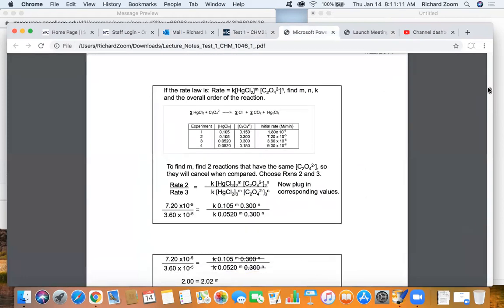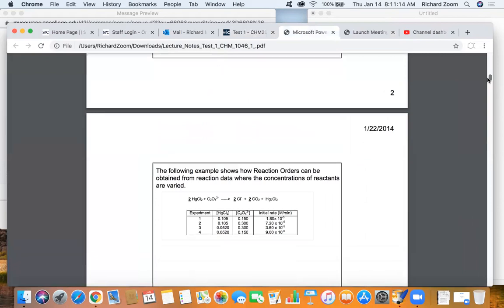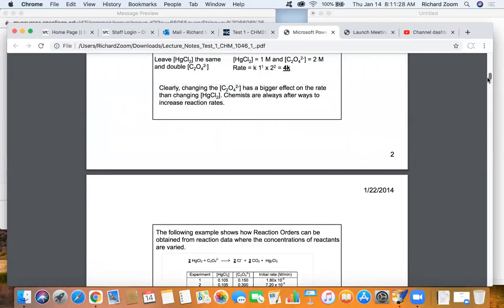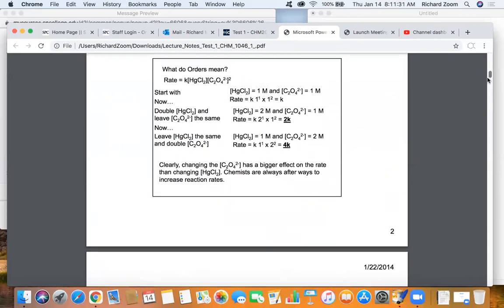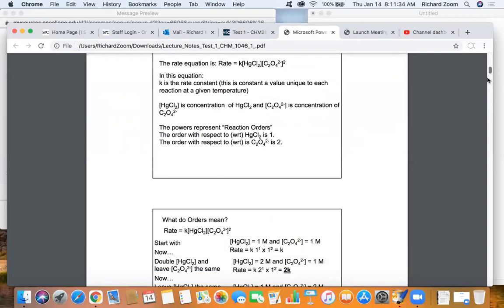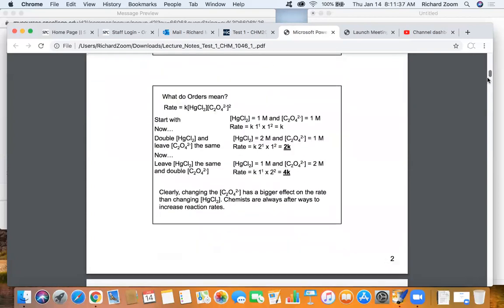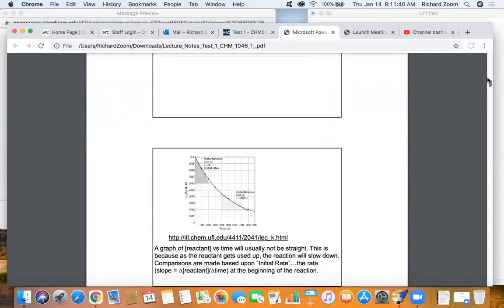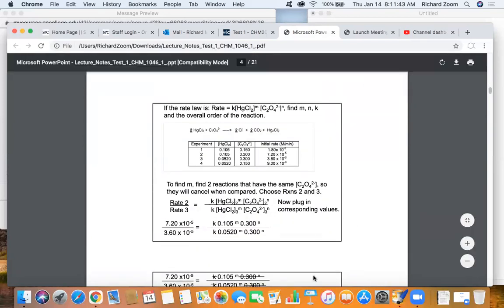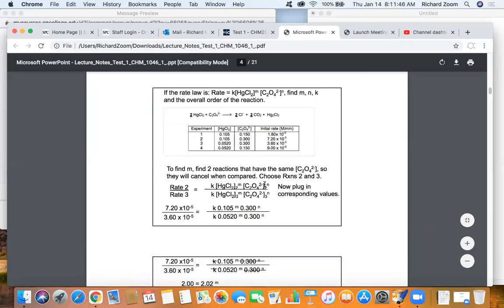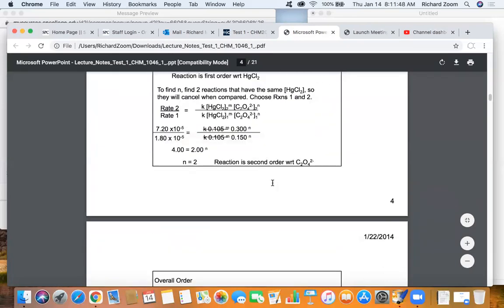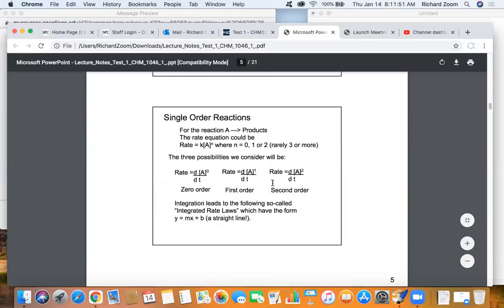So last Tuesday, we were looking at reactions of this type, where we had 2 reactants and we were varying the concentrations of the 2 reactants in order to determine what the reaction orders were from the rate equation, which we were not given initially. If you were not given the rate equation, then we would use the kind of math that I went through on Tuesday in order to determine this M and N value for the reaction order.